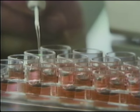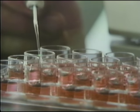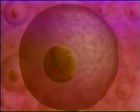So the next step would be to take these cells and grow them in culture. And the purpose of that would be to make many copies of the cell, and let it divide and grow and divide again, so that the nucleus, which contained the information of the dinosaur, would, step by step, protein by protein, transform them from ostrich cells to dinosaur cells. We've now got the cells, and we're growing them in culture, and they seem to be growing quite well, at least we imagine that situation.